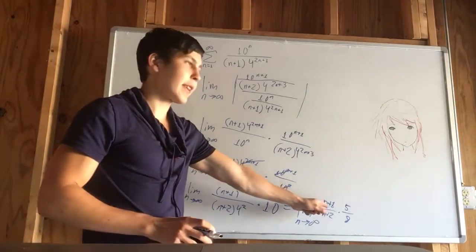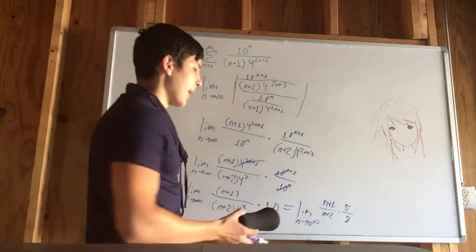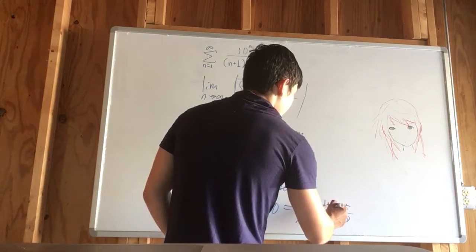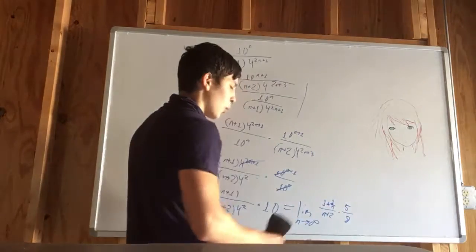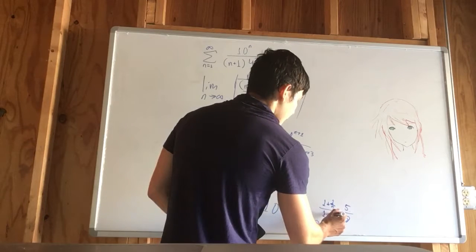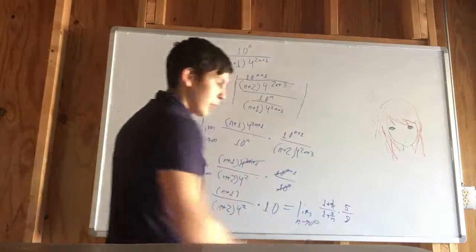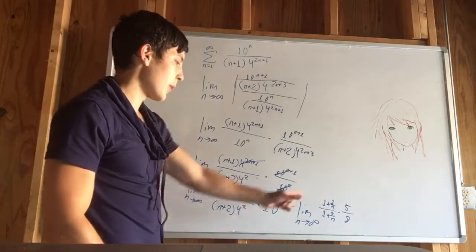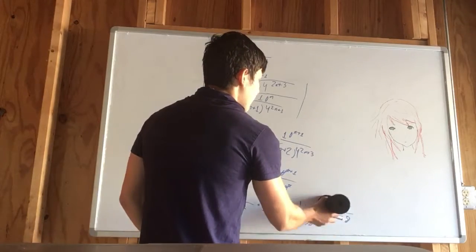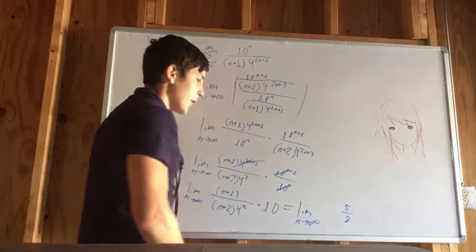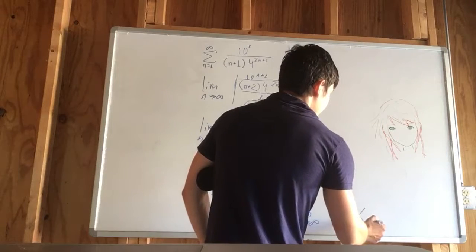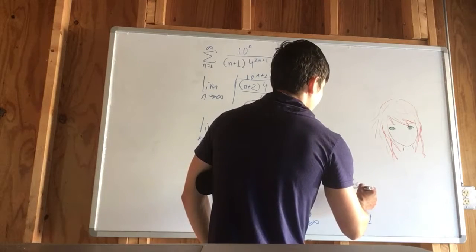And now we can divide everything in the numerator and the denominator by n. So this would give us 1 plus 1 over n and 1 plus 2 over n. We plug infinity wherever you have an n, and so we would get 1, because these would go to 0. So we have 1 times 5/8, which is 5/8. And this is certainly less than 1, which implies absolute convergence.